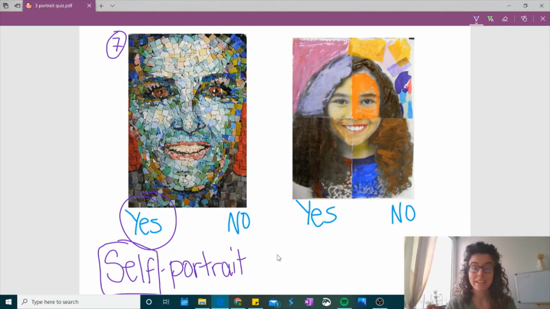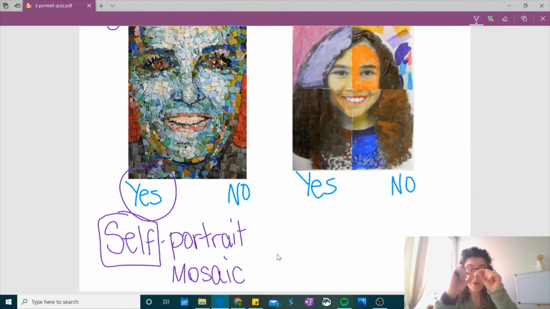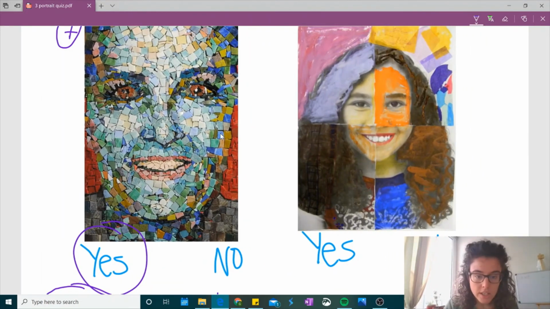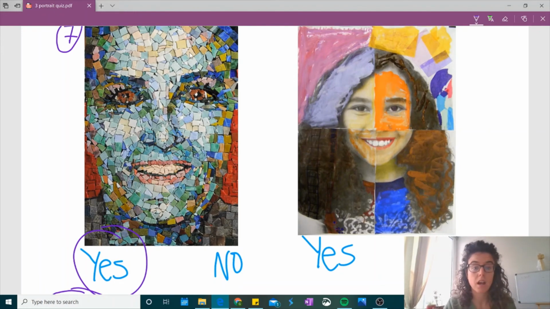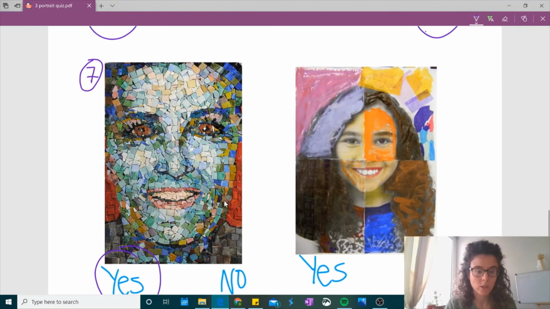it's a mosaic. And we talked about this as well in the video, a mosaic. Remember, it's lots of little pieces of stone. In this case, it's lots of little pieces of stone. Let's see if I can zoom in so you can see. You see here how it's all different pieces that are put together so it looks like a painting or it looks like a picture that you draw, but it's really little pieces of rock that he or she filled in to make this mosaic portrait. It's really cool. I like that one.